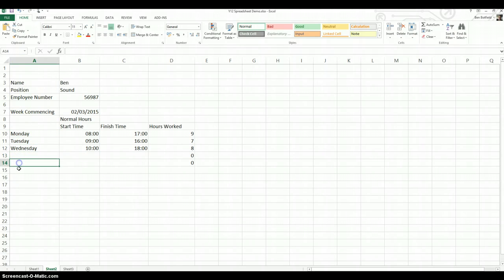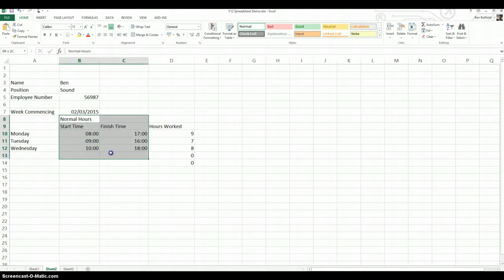So what I would like you to do is develop your spreadsheet, so you've got Monday, Tuesday, Wednesday, Thursday, Friday, Saturday and Sunday, because some of these productions could well be on the weekends. I'd like you to put the formula in so it calculates the amount of hours worked for the working week. I'd also like you to develop a quick section for overtime pay, because these are our normal hours.